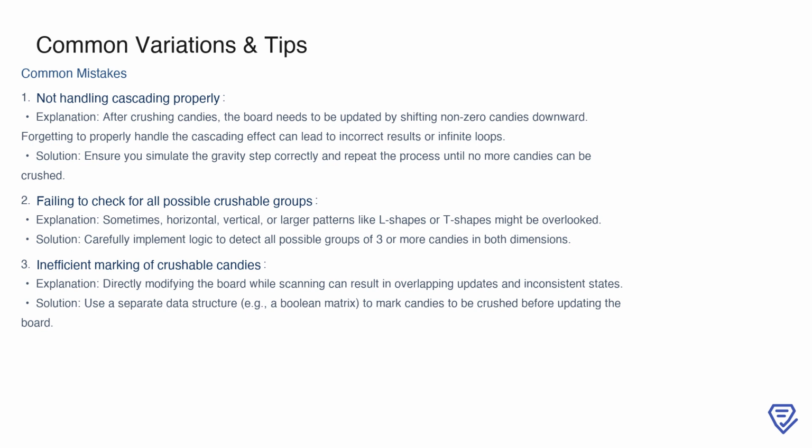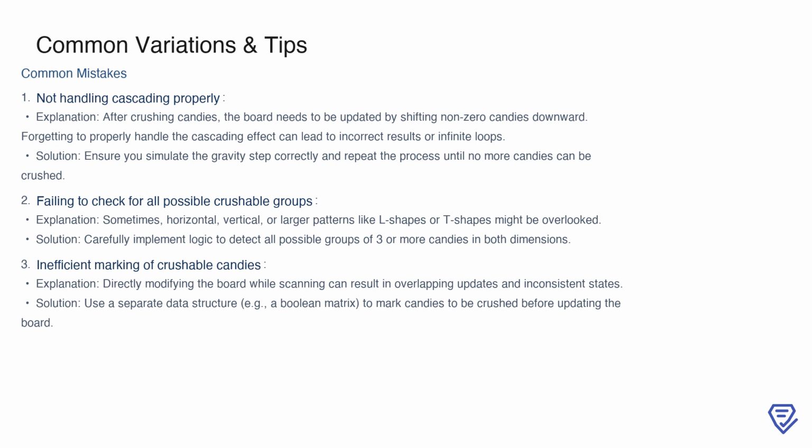When you crush candies, the board needs to be updated by shifting all non-zero candies downward to simulate the effect of gravity. Failing to do this correctly can result in incorrect results or even infinite loops. To address this, make sure your implementation simulates the gravity step accurately and repeats the process until no more candies can be crushed.